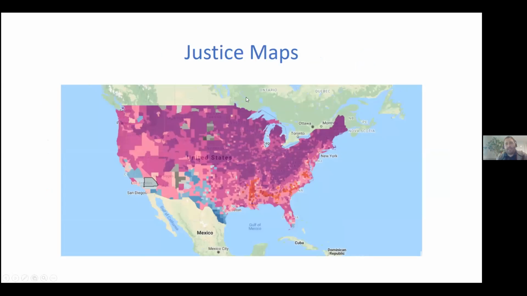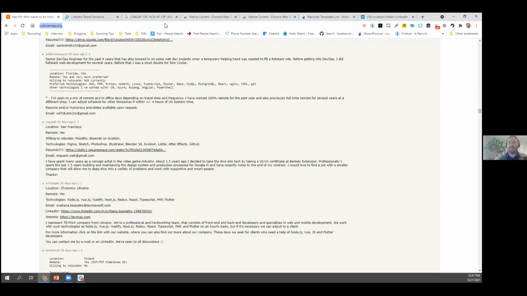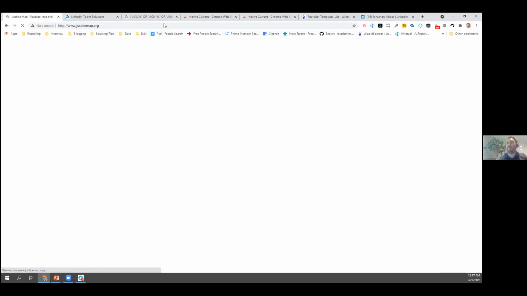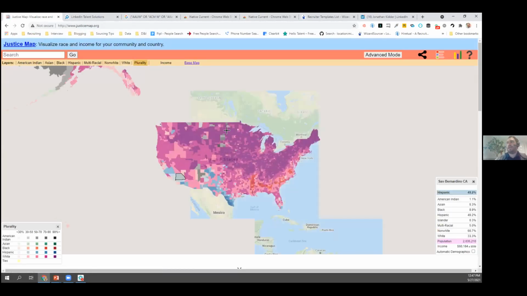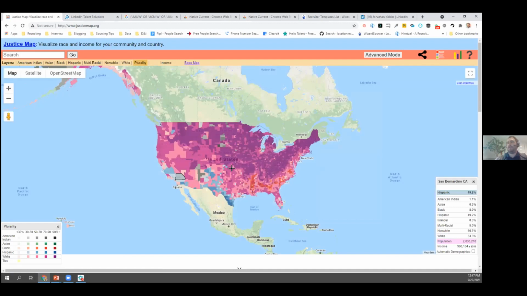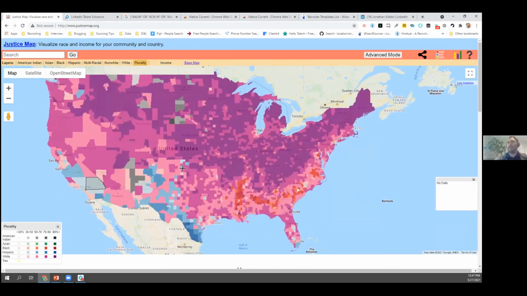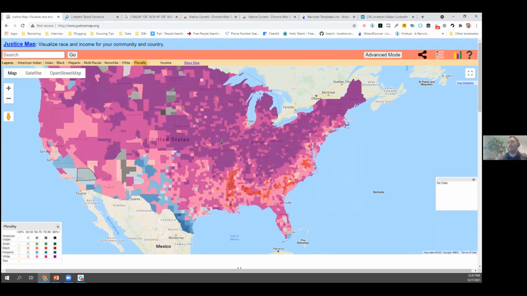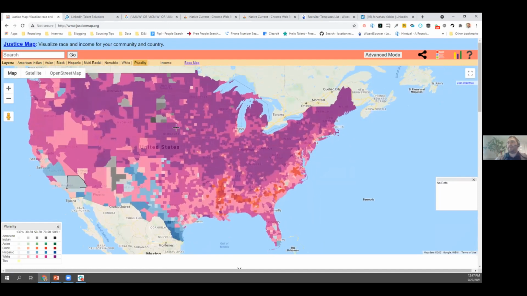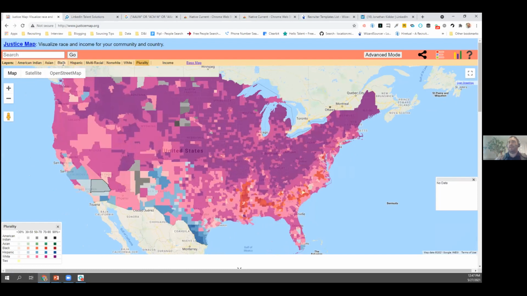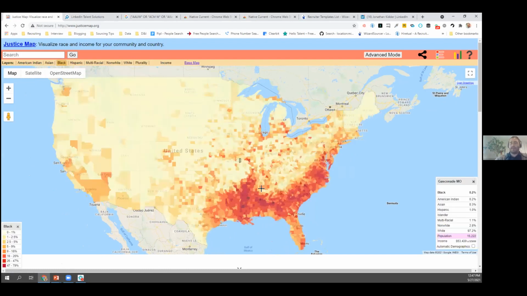There's also a really good data structured map called Justice Maps, and it breaks down data. Every 4 years in the U.S. we send out a population survey, and this group of people broke the data down based on race. So let's say you're looking for African American candidates, employees.